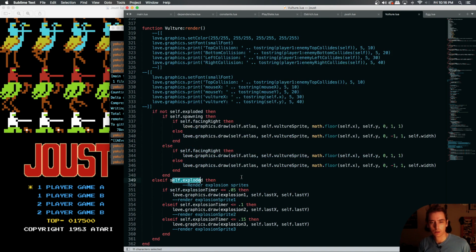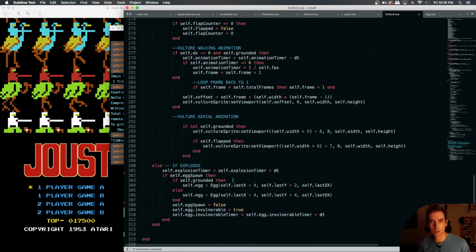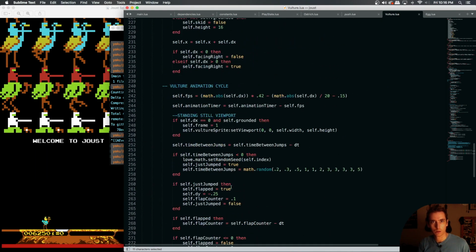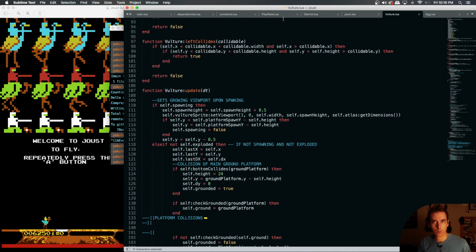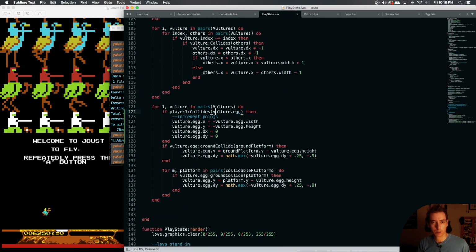Actually, no, we're only going to check for collision with the player, which is where we do it here in play state. We do it here. We need to also say, and if vulture.egg.invulnerable is true.